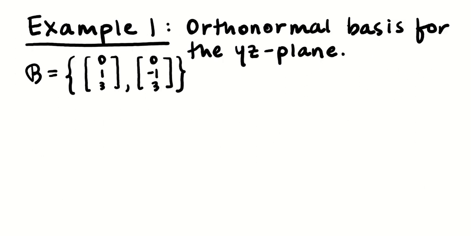All right, so the first example I've got is a basis for the yz plane. The YZ plane is all the points in three-dimensional space where x is equal to 0. And these two vectors are in the YZ plane, clearly, because x is equal to 0. And they are not an orthogonal basis, because if you dot those two vectors, you'll get 0 plus -1 plus 9, which is not 0. And it's not an orthonormal basis either, because, well, those are not unit vectors. Okay? So I'm going to do the Gram-Schmidt algorithm.